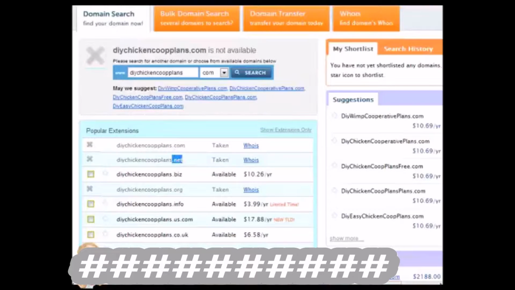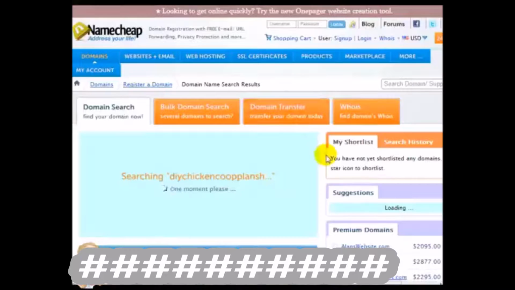If this is the case, then what you can do is simply enter a letter after the domain name. So you could put an X, you could put HQ, kind of like DIY chicken coop plans HQ for headquarters, and see if that is free.